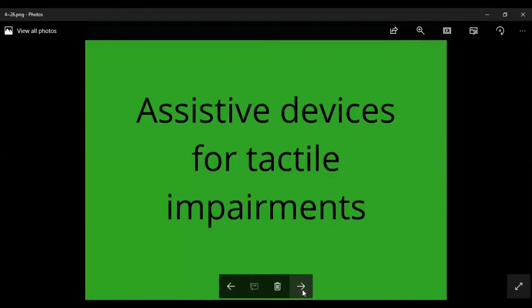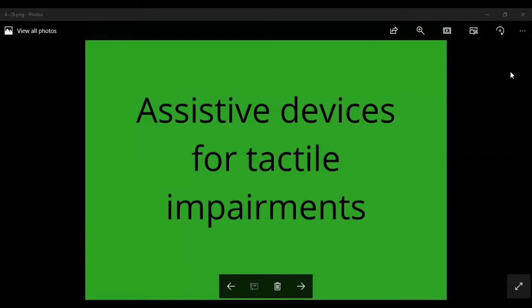Next one is assistive device for tactile impairment. Okay, now tell me, what is tactile impairment? Let's see who's going to answer first. Tactile impairment. What is tactile? Touch. Good, Nancy. Touch. If you see in your mobile phone settings itself, you have seen this option, tactile options, haptic feedback, right? So all these are interrelated. They are the sensitivity to touch. So a few people will have this impairment, right? So for them also we'll have to develop assistive devices, right?